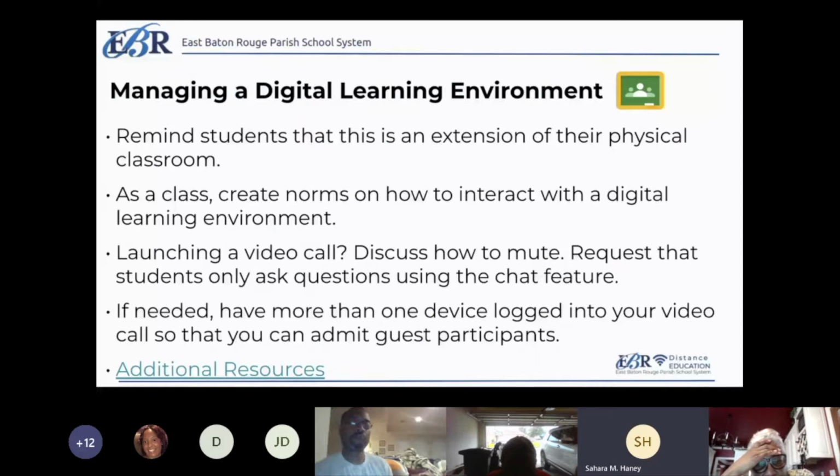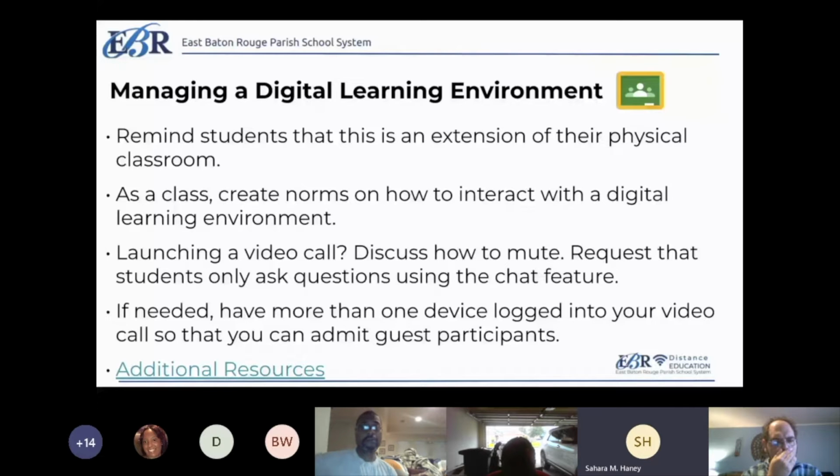So let's talk about how to manage your learning environment. Regardless of what you decide to use, Classroom or Teams, it's up to you. We're not giving a mandate on what y'all should use. It's your preference. But always try to remind the students that your digital classroom is an extension of the physical classroom.